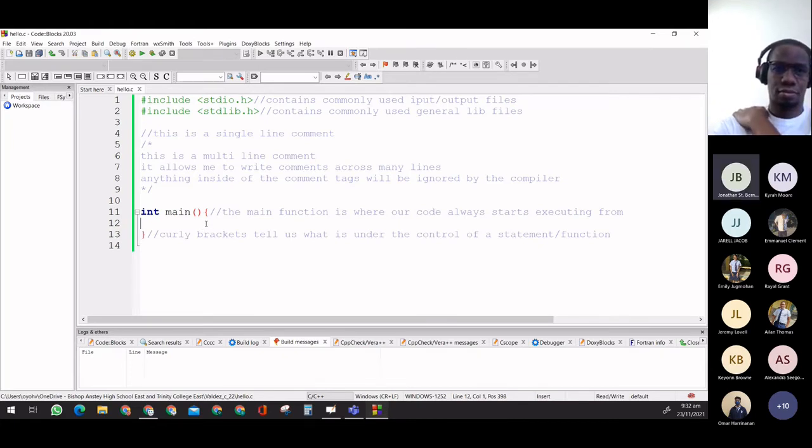So I have a question. The open and close brackets after the main. What was that about exactly? Those, because main is a function, and we will learn the purpose of functions later. Functions could take arguments. So there may be some instances where one program might pass a value to another program, right?